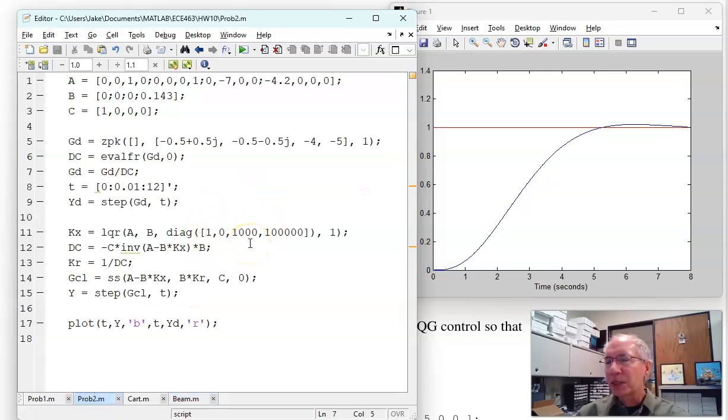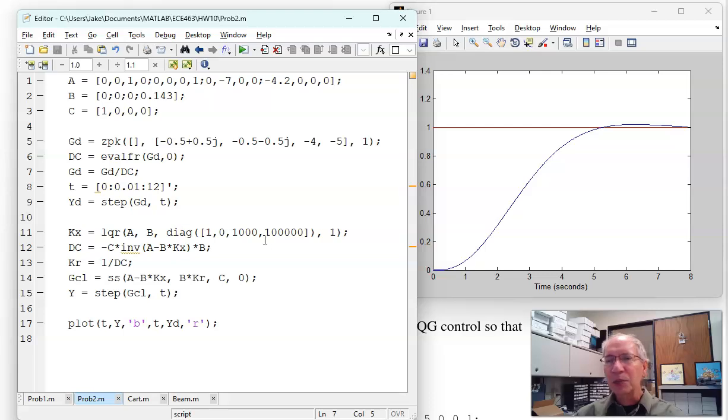There's nothing magical about the numbers. They're just numbers to play with. Similar to what you did with pole placement, but this makes it a little bit easier to tune. I can sit there and play with the weightings, increase the weighting on X to get a quicker response. These guys, weighting X dot and theta dot, slowed it down, got rid of the oscillations. Play with the numbers until you get a good response.